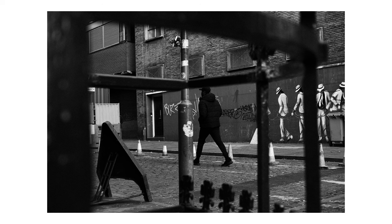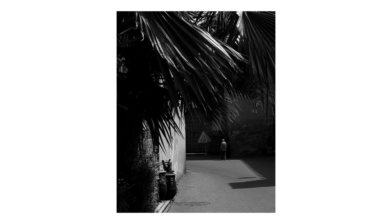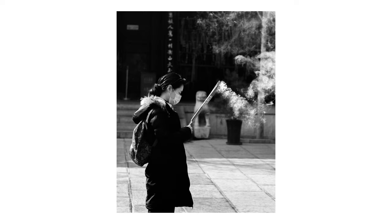The next tip is creating contrast. Shooting in black and white is all about contrast, so when you're out you can look for contrast in light and contrast in shades of colour which will then convert into black and white in post. You can use light and shadow to frame or isolate a subject, and you also want to pay attention to the background. Arranging subjects with space around them, maybe isolating a subject, can be a great way to create contrast.